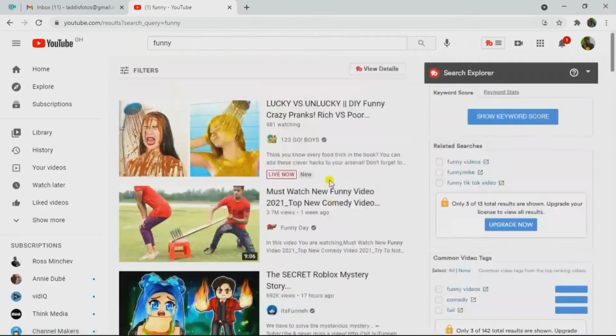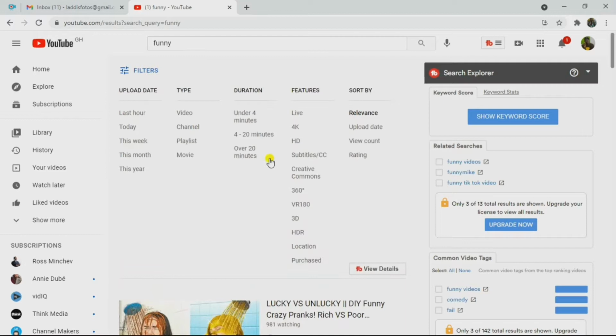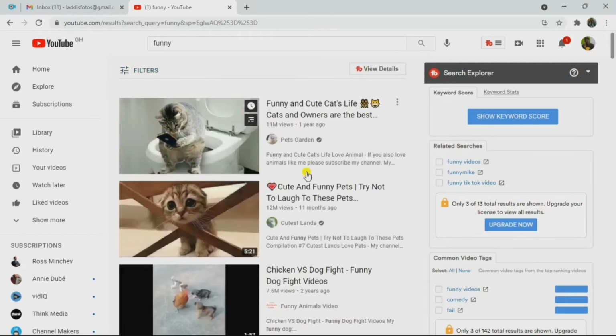So what you want to do is make sure that you are getting videos that can be used, that you would not have any problems with. So you come to the filters, you click on it like this, and then you come straight here to Creative Commons. All right, Creative Commons, and then you click on it. Now these are videos that are free, you can use. So you look through it for the one you want to choose.